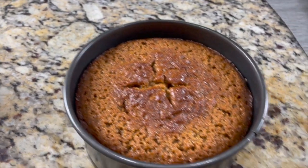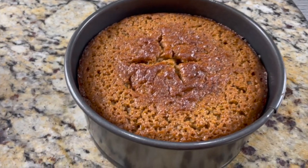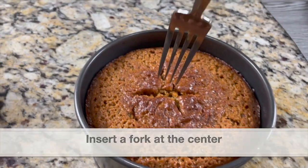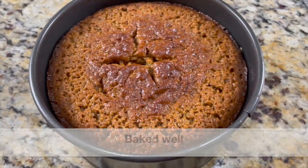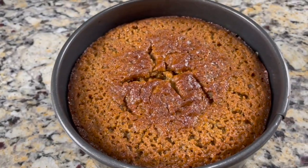Let me insert a fork into the center and let's see if this has cooked well. As you can see, the fork has come out clean, so the center has cooked perfectly. Keep this aside and let it cool down completely for at least 20 to 30 minutes.